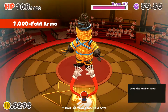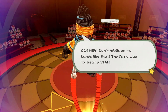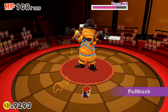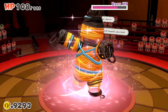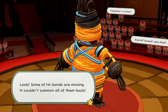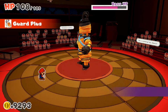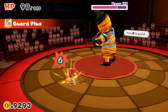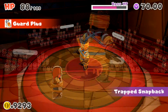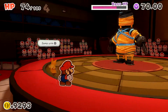But anyways, as you may have guessed, the gimmick of the fight is that he flings rubber bands onto the panels, and those control where you go. I can show this more clearly during this next phase, when I'm actually talking. But as you saw there, the main way you're going to attack him is you use 1,000-volt arms to rip away some of his rubber bands. A hint that I pick up later in the fight indicates that the closer you are to him, the more you'll get rid of. And as I poorly guard against that, he uses rubber bands to entrap me. In fact, throughout this entire fight, I guard poorly against some of his attacks, though I managed to guard against his most deadly ones, so that's good to know.